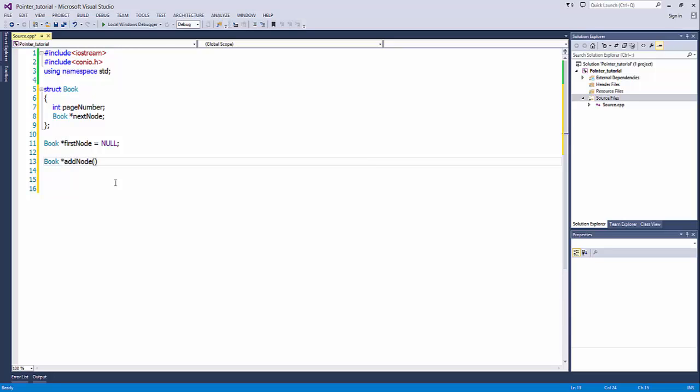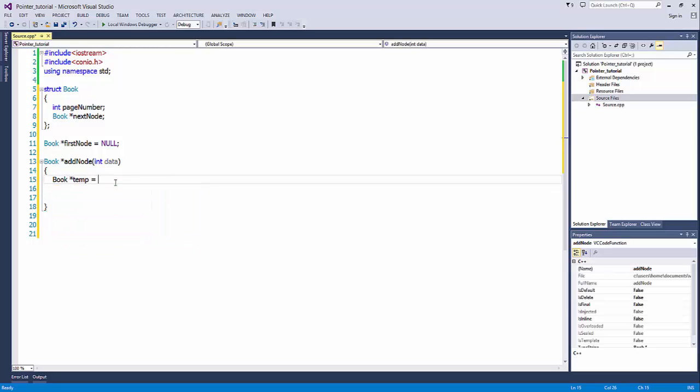to add nodes. Okay, and I'll put the data in it. So let's create a temp pointer that will hold the value of my first node, whatever it is. Okay, let's comment it out: to hold the value of my current first node, whatever it is.